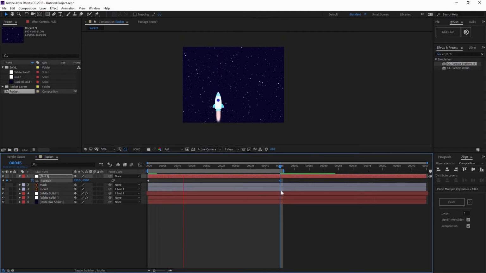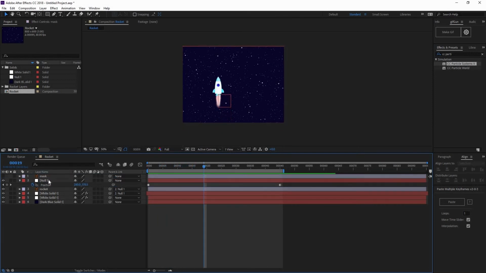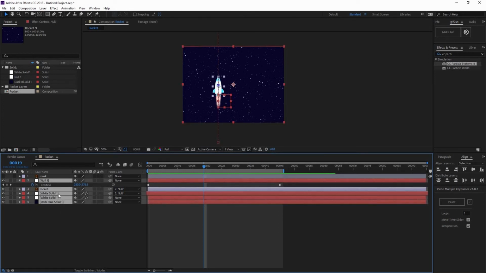So maybe I can move this last keyframe to 45. Again, pressing N so I shrink my work area. I'm going to select both of them, and if I press Control, you can see that the keyframes have changed to circles, and this is exactly what I want because I want the speed to be constant.